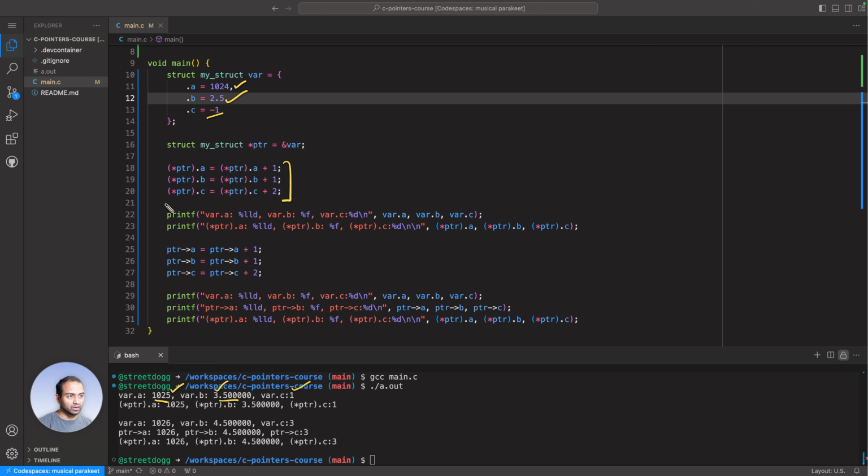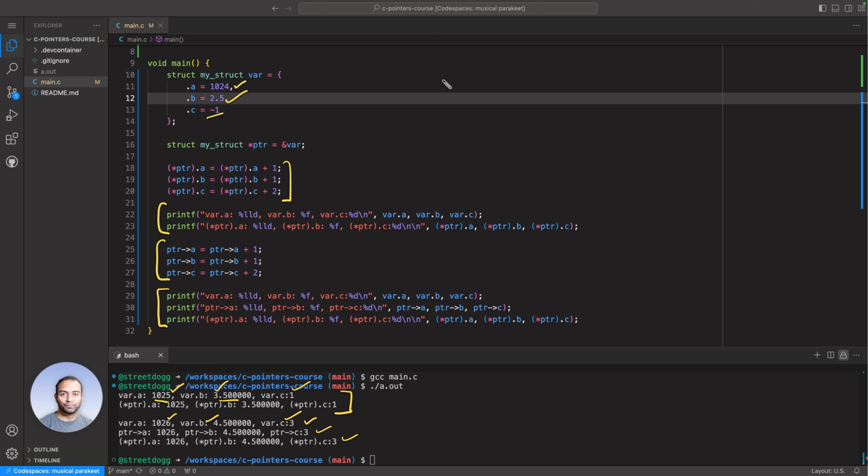And then these prints are the same as these prints. And then we go ahead, use the arrow notation on pointers to struct and print these. And as you can see, much the same thing, except I have incremented it again by 1 and then by 2.